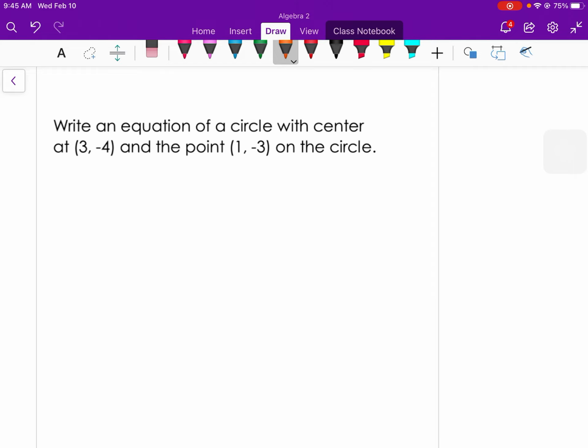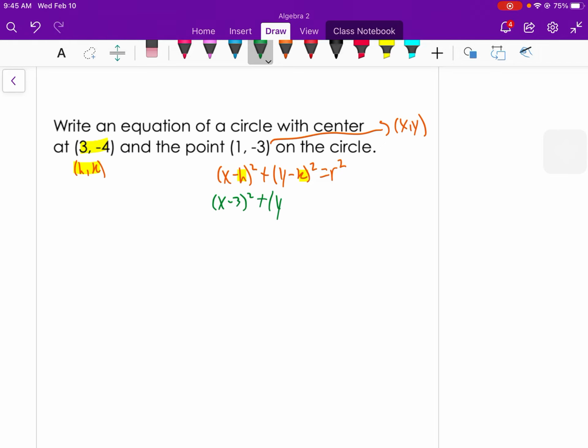This next one, we have then writing of an equation. So the standard form of the equation of a circle is x minus h squared plus y minus k squared equals r squared. The center, that's our hk. And then the point here, that's our xy. So we can plug in hk first. You could do either way, but I think this is the better of the two options.